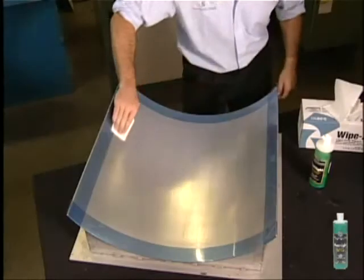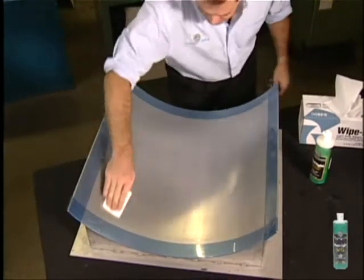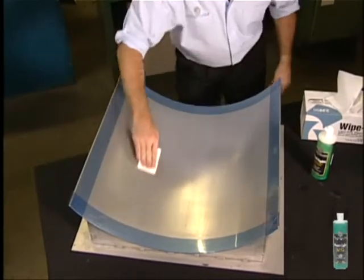You should again observe a liquid break-free surface. Watch for small beads. They will appear on any surface not completely clean and free of cleaner. Do not wipe this first thin application off. Just wait 15 minutes. Apply a second coat, wiping 90 degrees to the direction of the first coat.